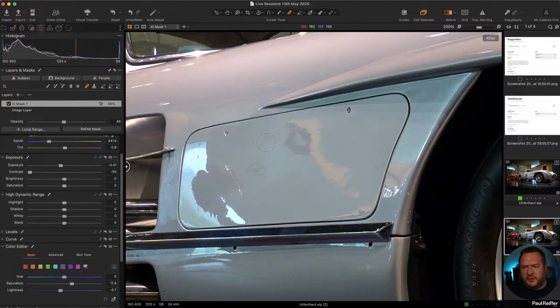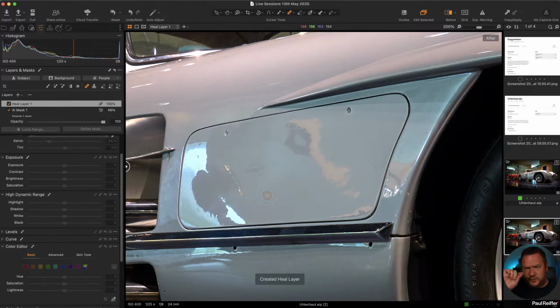So instead, let's go to a healing brush tool. And I'm going to be very careful where I pick from. So I'm going to choose, rather than letting Capture One do it automatically, I'm going to hold down the Option key or the Alt key on Windows, choose a source, and paint. And you notice I'm not doing it in one go. I'm going to choose a source up here and paint. I'm going to choose a source here and paint. And just to be clear, this is not going to be perfect. You notice I moved the source a little bit.